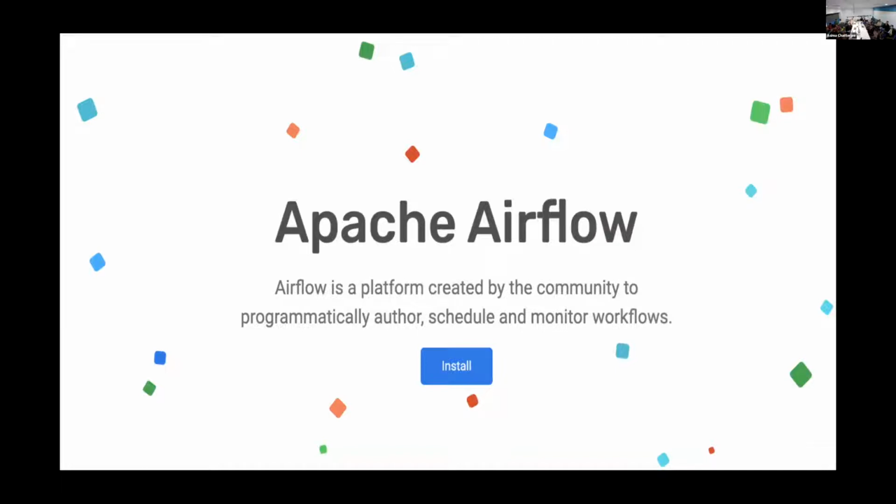If you go through the definition, it says that programmatically you can author, schedule, and monitor workflows. So it talks about mainly three terms: you can author workflows, you can schedule, and you can monitor. Programmatically authoring means you do not need some kind of JSON or XML configuration where you can't code. In Airflow, your DAG or your workflow is code. The benefit of code is that you can do whatever you want. If some library is available, you can use it. So there is lots of flexibility in the case of code.